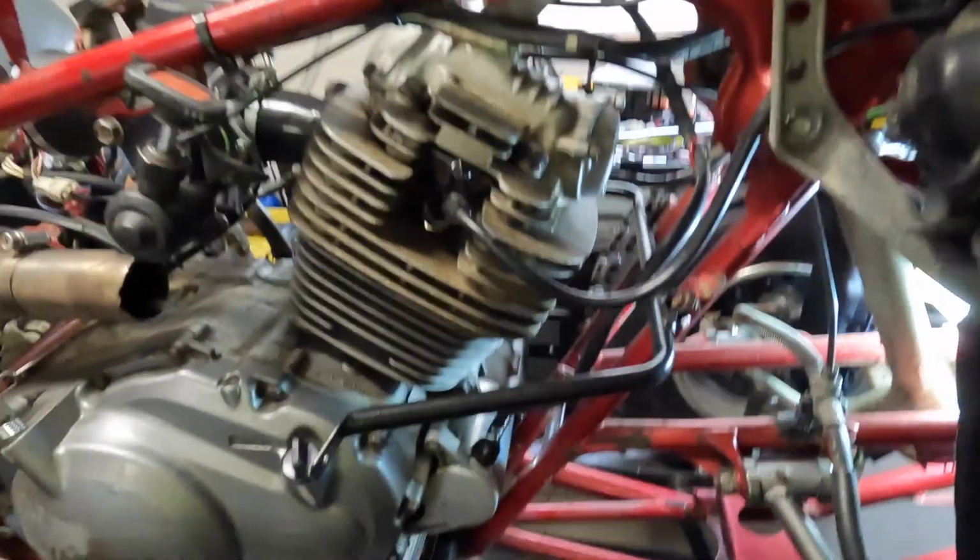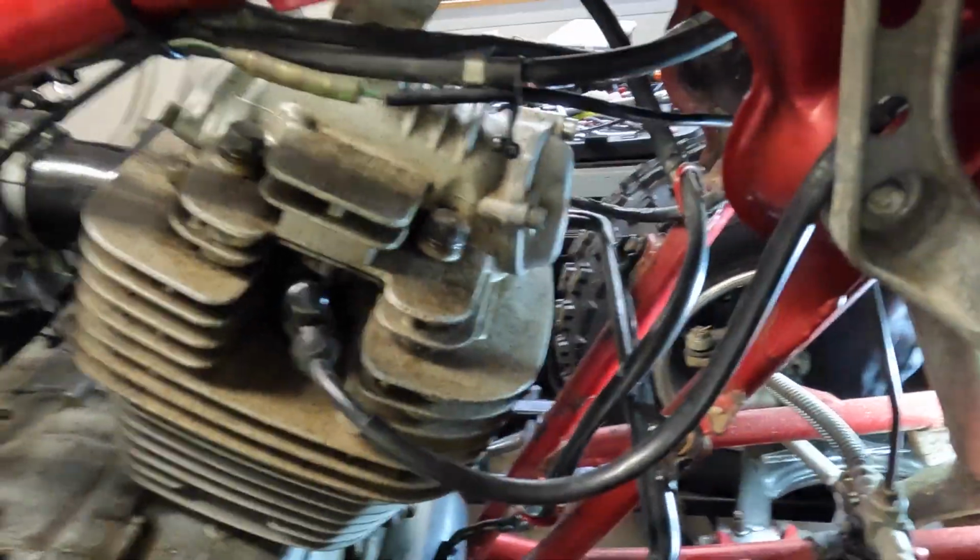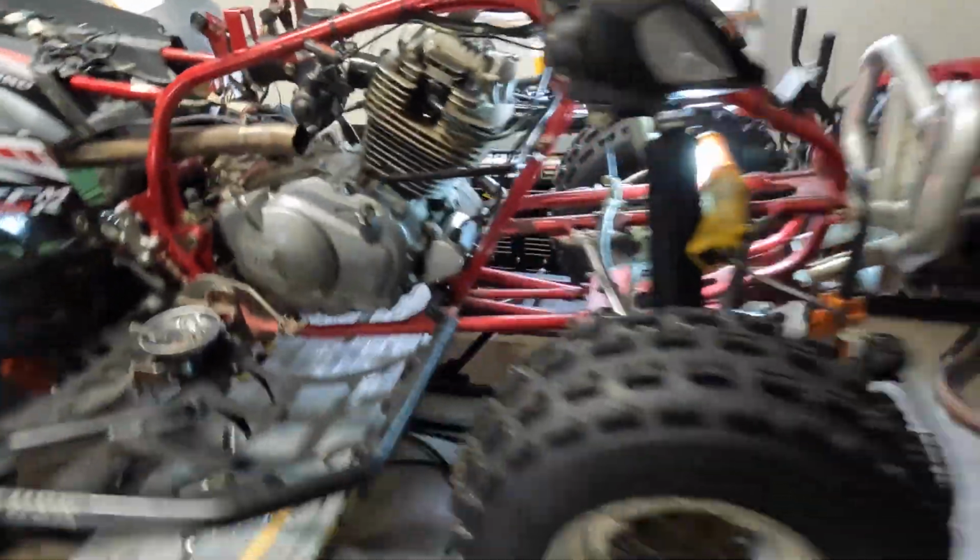All right, everything's back in. I put the fender support on, plug is in, wire's on. I popped the carburetor back on, caps are on for the valves. Just going to walk over to the other side.